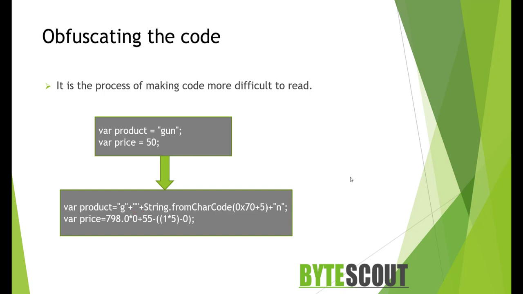And then it appends 0x70 plus 5, which is the value for the letter u. And then it concatenates to a character n. So this whole line just creates the word gun. But in a way that's difficult to parse by an analyst. So both of these lines are an example of data obfuscation.